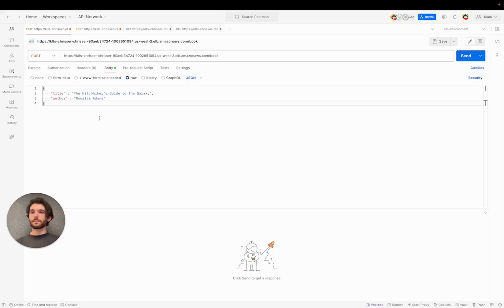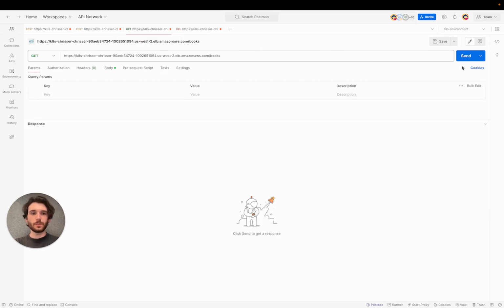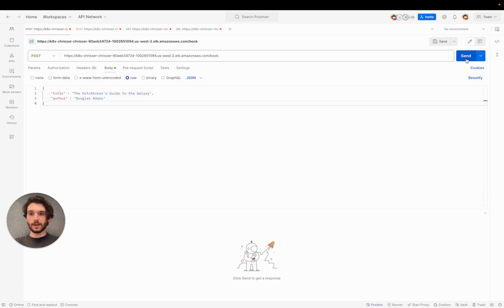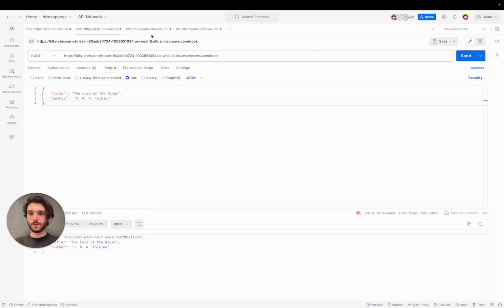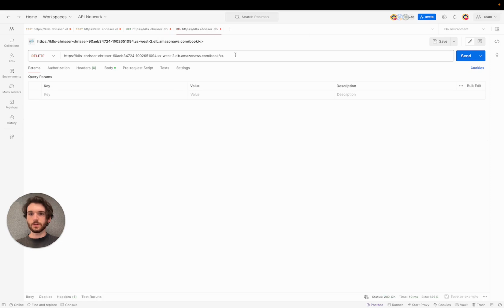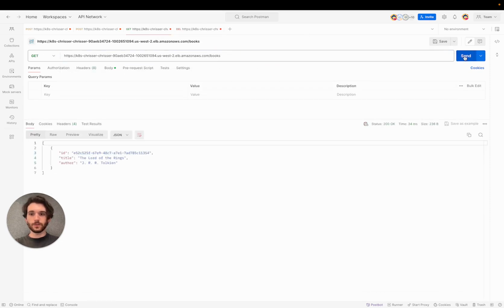So let's go ahead and jump into an API client to interact with our application. I'm using Postman here, but anything would work. The application is essentially like a dummy library, dummy bookstore. And so we have this books endpoint, which we can see what's currently in store. We have an add endpoint where we can add new books. And we can see these are now in there. And we also have a delete endpoint so we can clear books out of the bookstore. So putting that there. We can see what's removed.